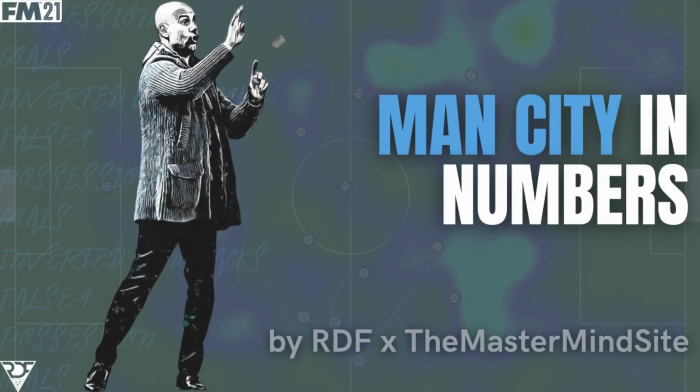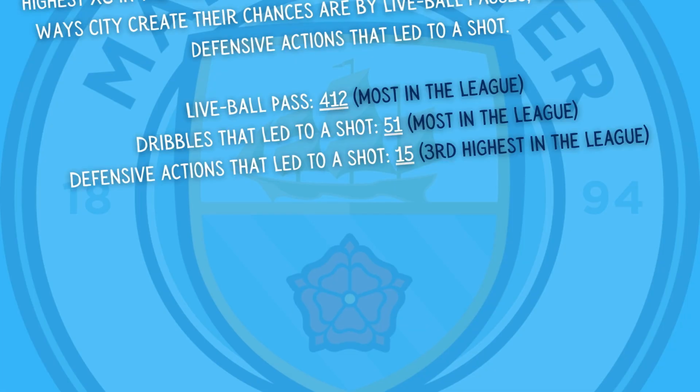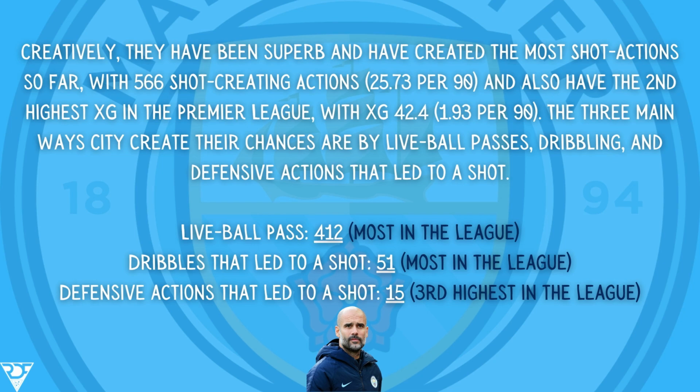Manchester City in numbers. Manchester City are a dominant side, and that comes with no surprise. Creatively, they have been superb and have created the most shot actions so far, with 566 shot creating actions, that's 25.73 per 90, and also have the second highest XG in the Premier League with an XG of 42.4, that's 1.3 per 90. The three main ways City create their chances are by live ball passes, dribbling and defensive actions that led to a shot.